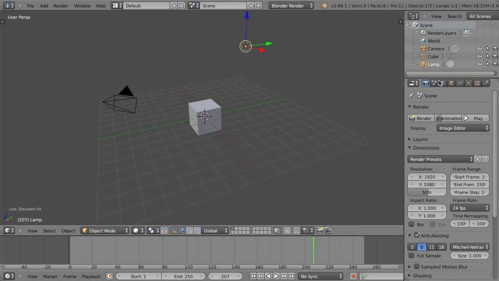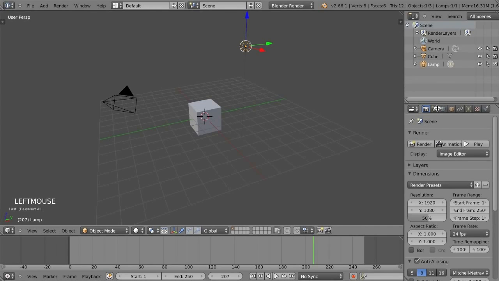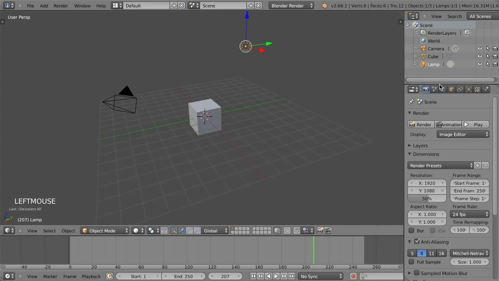Any one of these panels, you can adjust the size simply by dragging your mouse in between them to adjust the size. And using the left mouse, we can simply left-click and drag to scrub through time within the timeline. You can see our current frame set right here. You can also see the current frame and time here.